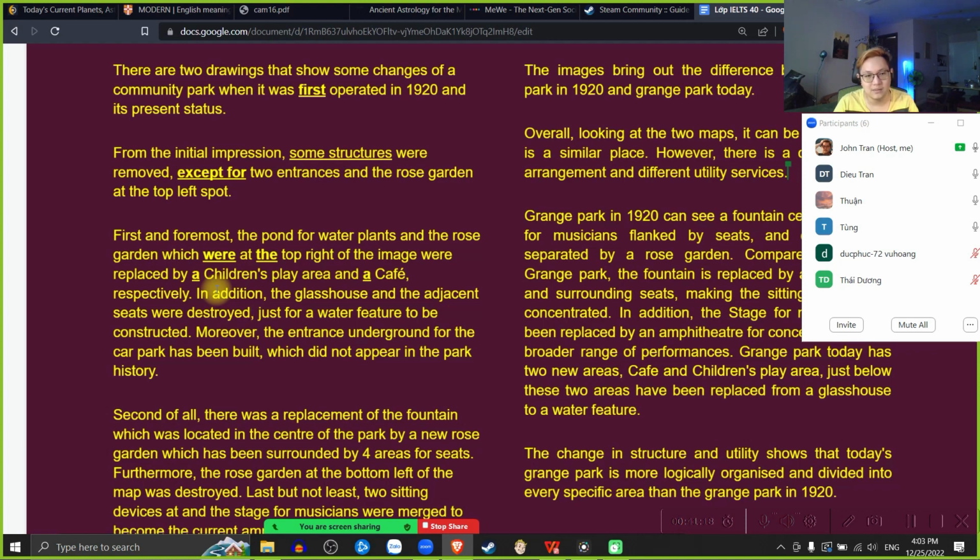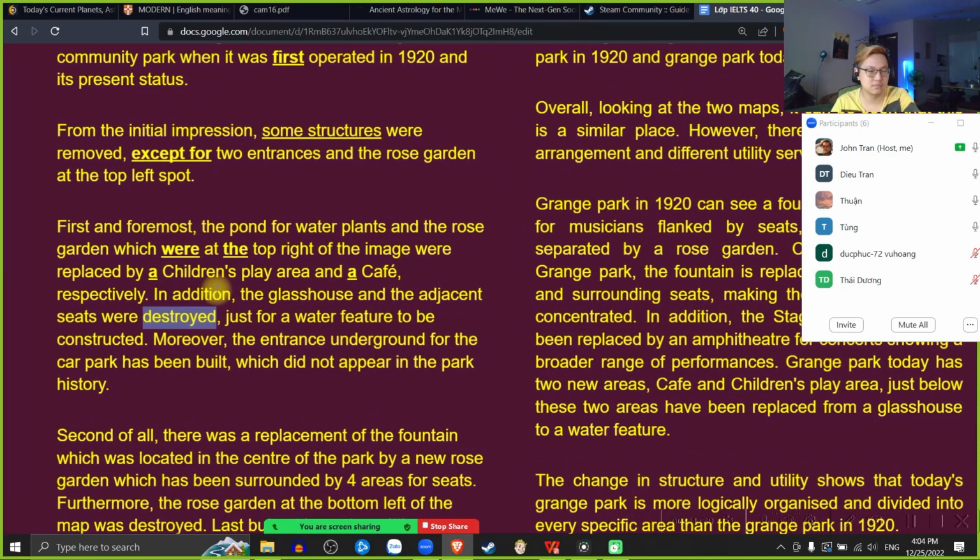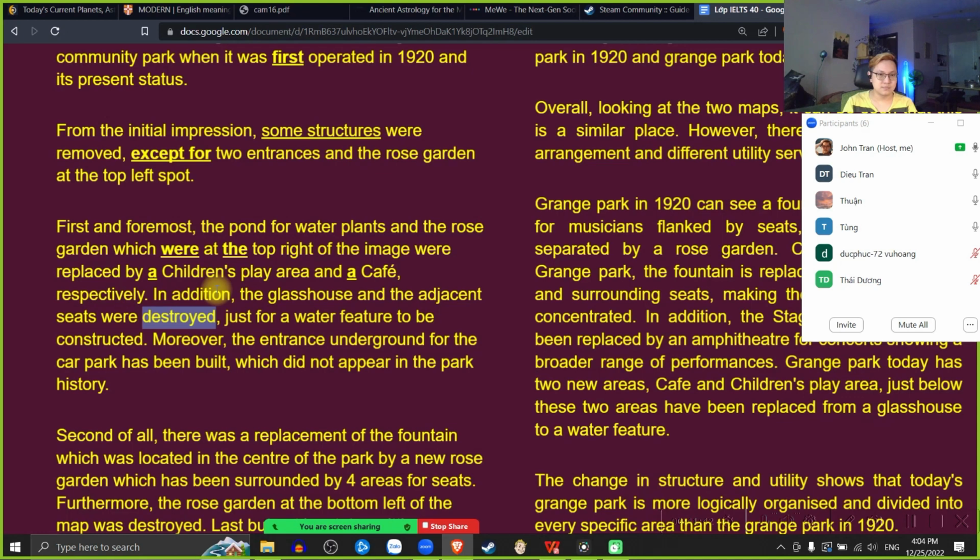Dùng cái chữ bị hủy hoại, nó nghe kinh khủng lắm. Mình nghĩ là nhiều khi ta chuyển đổi công năng, ta đổi chỗ khác chứ đâu có hủy hoại. Sometimes I think people just remove them, move them to another place. They don't destroy them, you know. So I think the word destroy is a bit too much. Hơi quá nhiều, hơi quá ghê. But what is the appropriate word to use in this situation? Let's use the word remove, okay?